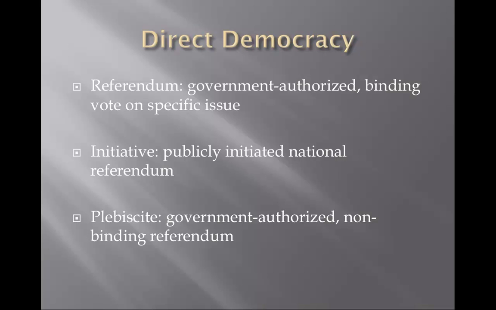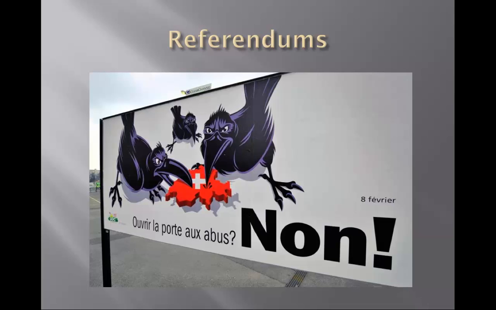Okay, you can give citizens a major role in spheres of government that are frequently left to statesmen, such as foreign policy. And this has occurred in Switzerland. So we'll talk about initiatives and plebiscites in a moment. But here's a great example of a referendum. Switzerland is an island of neutrality. It's not in the European Union. Most of its friends, though, are.